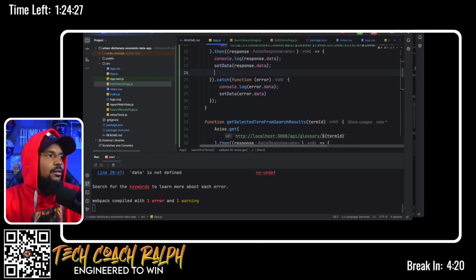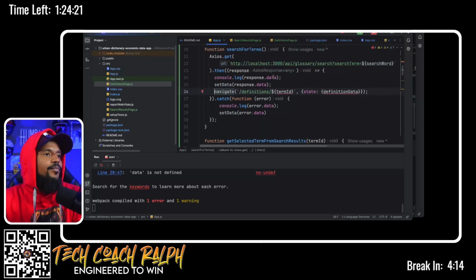Up here, navigate to search results. Let's do search, and we'll go to search word.